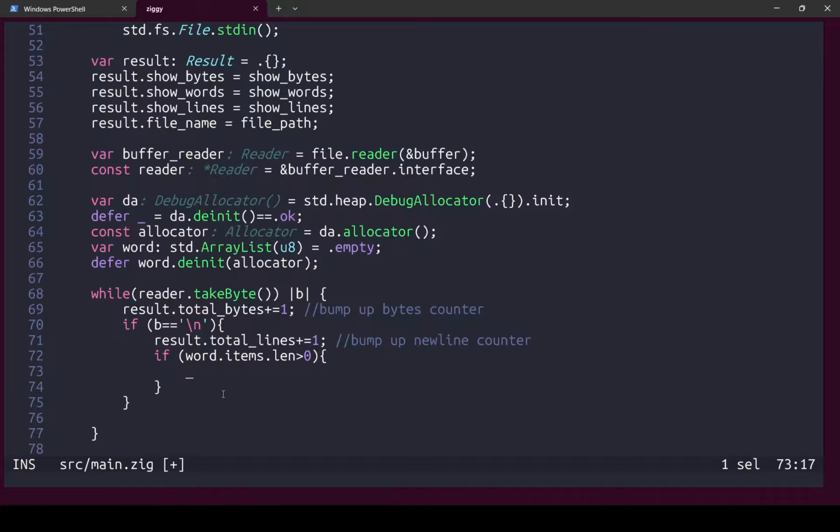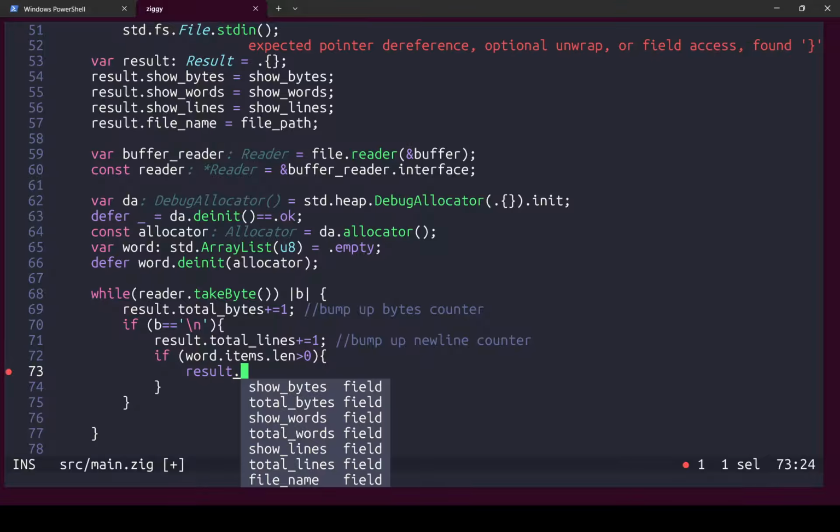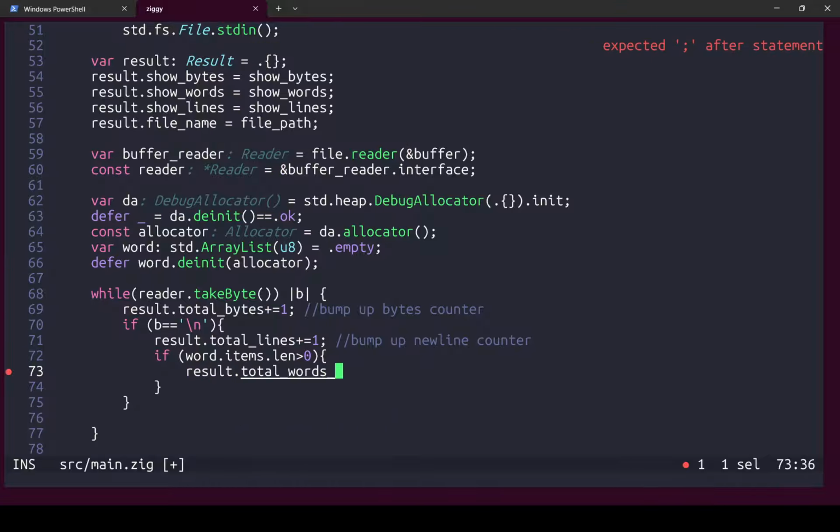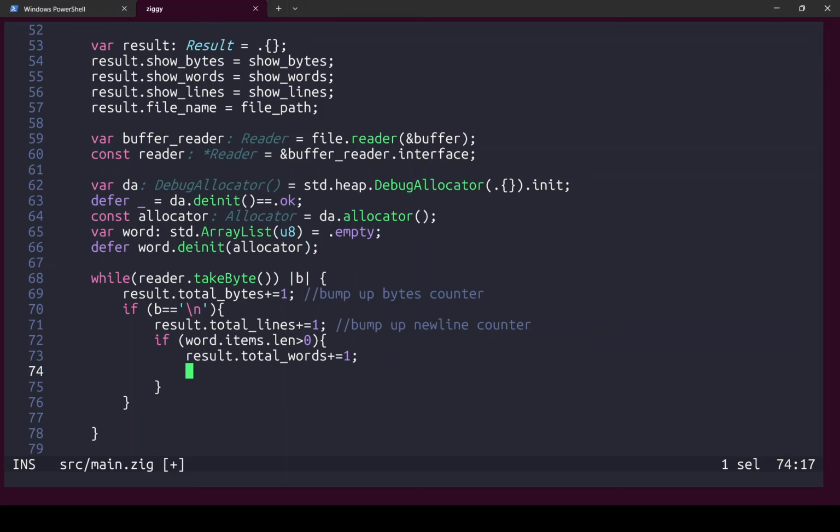In that case, we are going to bump up result.total_words plus equal to 1, and we are going to clear that accumulator.